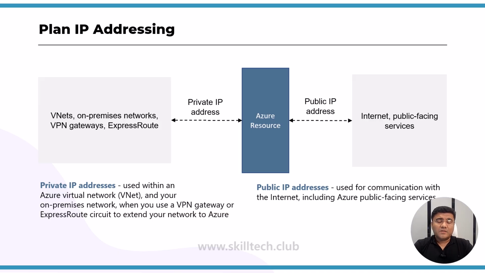I'm sure you are all aware that we have public and private IP addresses. Public IP addresses are going to be used whenever you have internet-facing applications. So the best practice is that you use public IP addresses for your load balancers or public-facing services which are directly accessible on the internet, while you use private IP addresses for your virtual network, on-premises networks, VPN gateways, or ExpressRoute, where you are focusing on more security-related things. Also remember, we can have dynamically and statically assigned IP addresses, and we can configure what kind of IP address assignment we want.